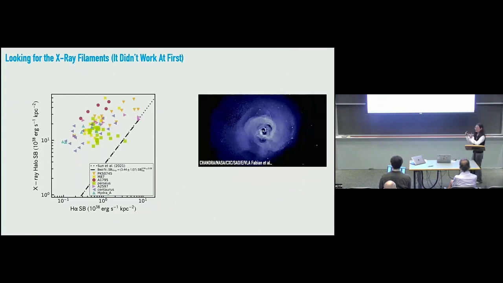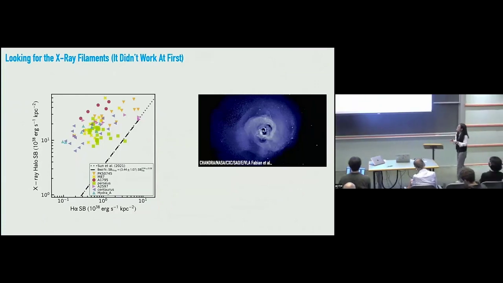We just find where the filaments are, then we measure their X-ray luminosity and H-alpha luminosity, and you can see that there's a large scatter. I think that's not surprising. This is a typical image of cool core clusters. You can see how busy it is. It has a very bright X-ray halo. On top of that, there are cavities, maybe jets, and sloshing cold fronts, just so much going on there. So we have to try something clever.